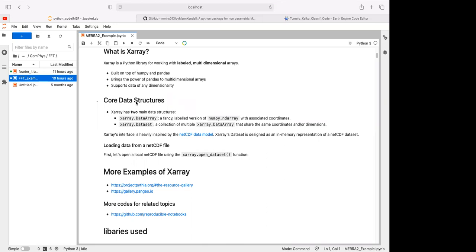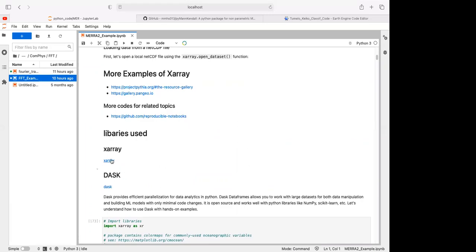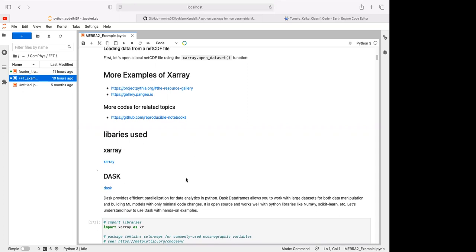So for details about that, I think I put in some links about it, and I also use it together with Dask. So this Dask provides sort of computational capability for your computer. It's a package that assists with computational capability, because some of these images are big. You need to run that as well so that you can do your spatial data much faster and so on.